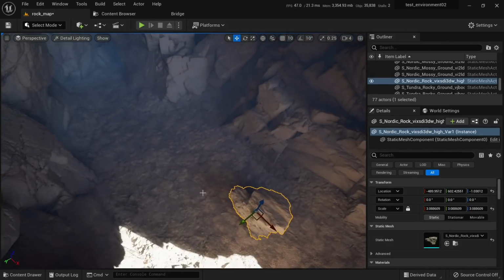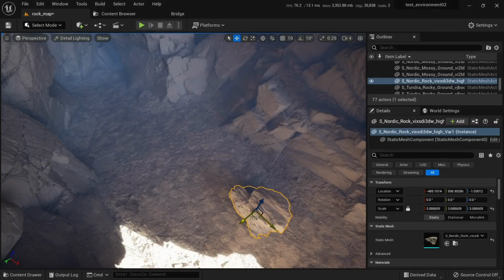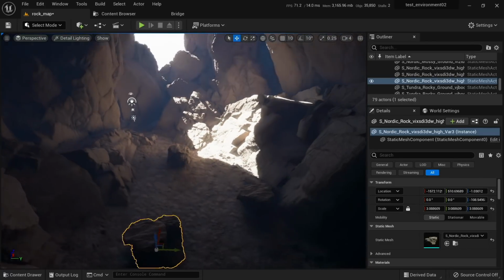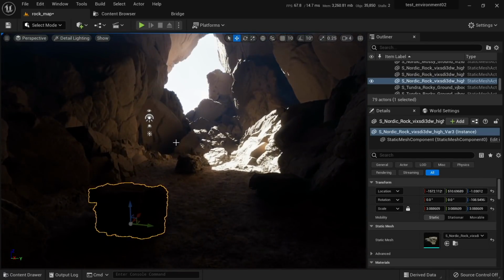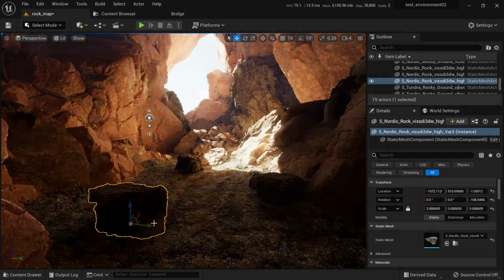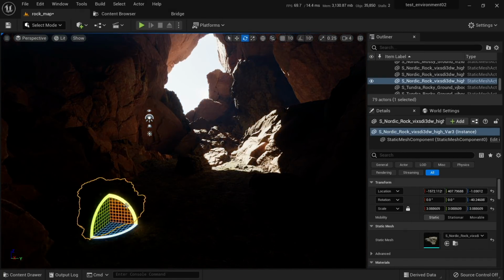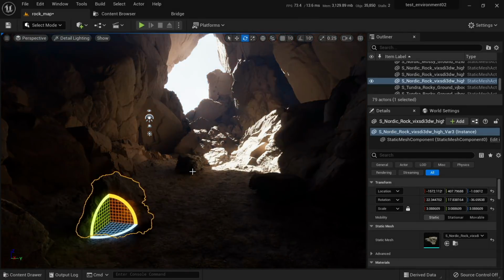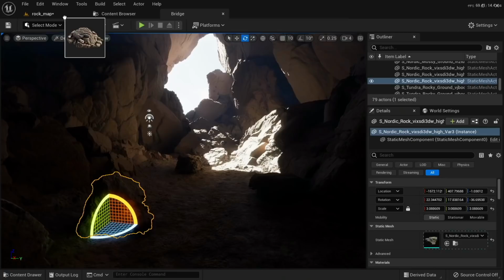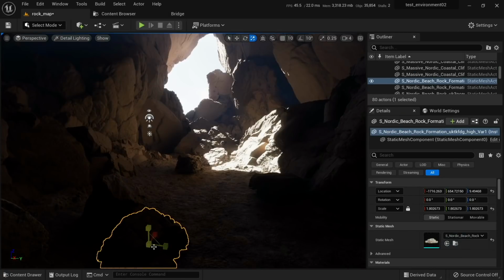Okay, let me go to my detail lining, and in the zigzag mode, we will be able to jump around our environment. For example, you can use this trick to make your environments look better. Start here, and then you go here, and then here, and then here. Okay, so let's create something interesting in each corner by adding assets. By adding some noise in these assets, we will be able to catch the eye's attention. So we can just grab this, for example, and put it here.